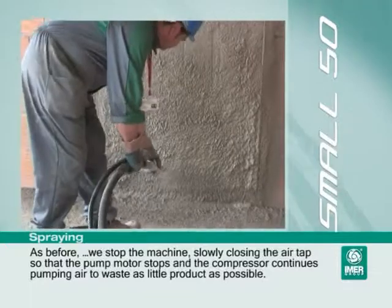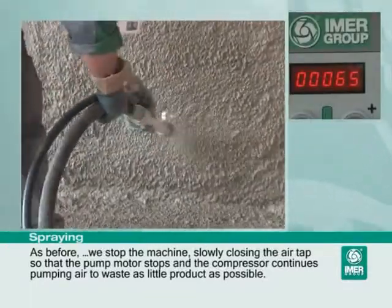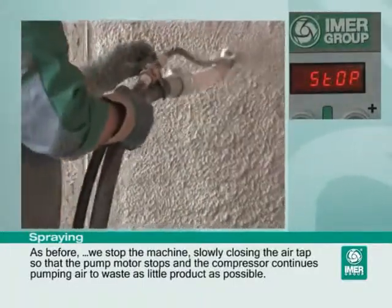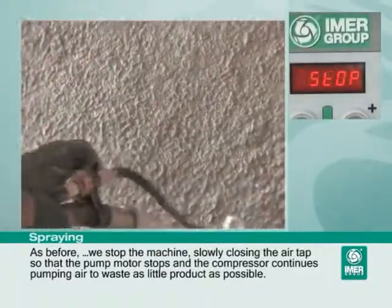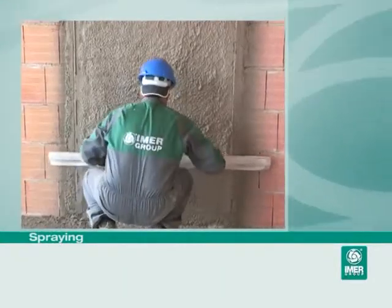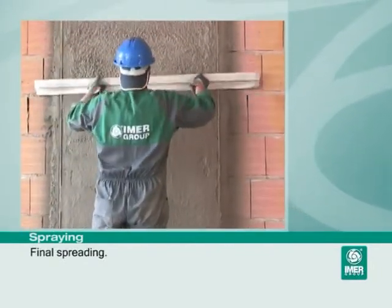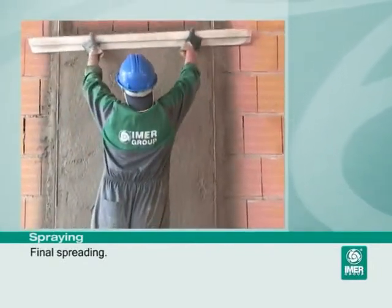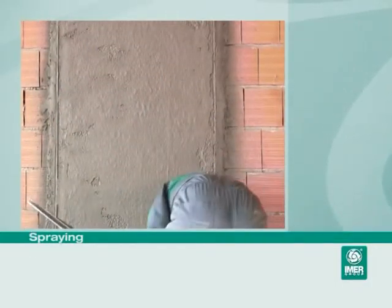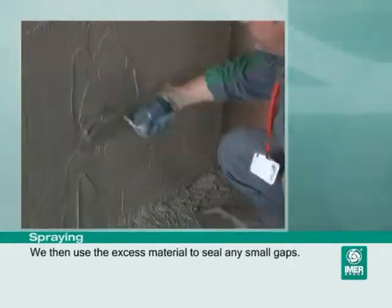As before, we stop the machine, slowly closing the air tap so that the pump motor stops and the compressor continues pumping air to waste as little product as possible. Final spreading. We then use the excess material to seal any small gaps.